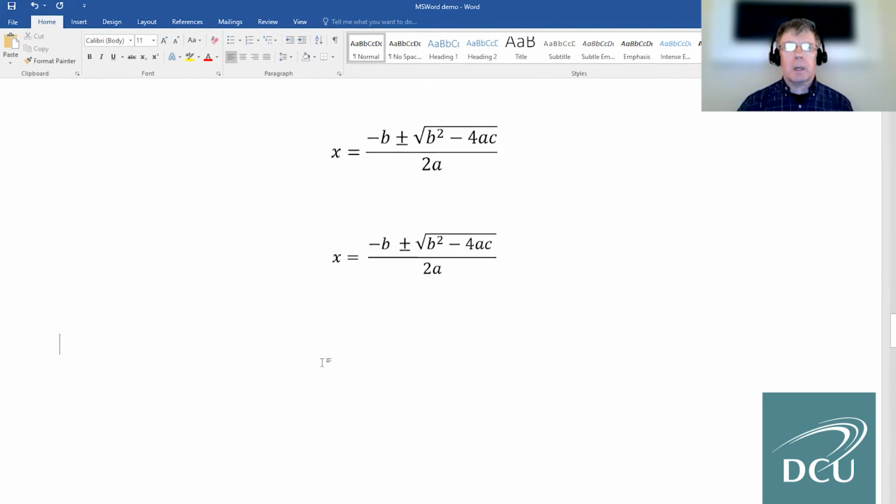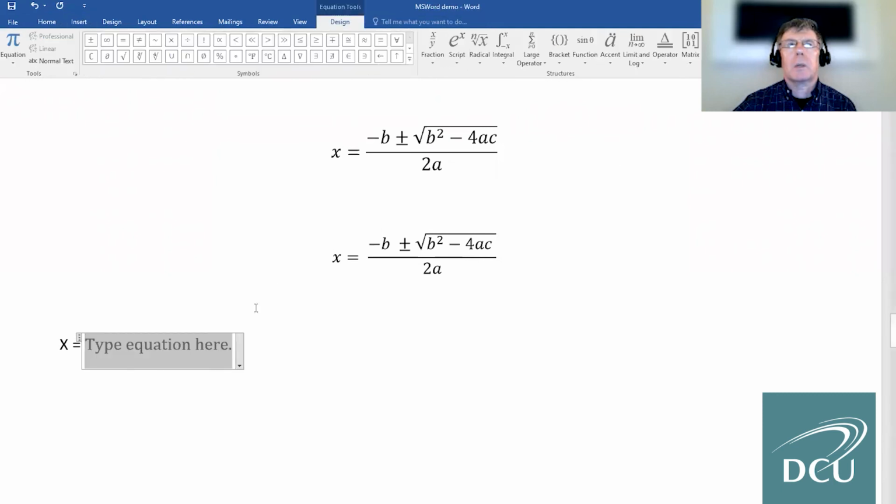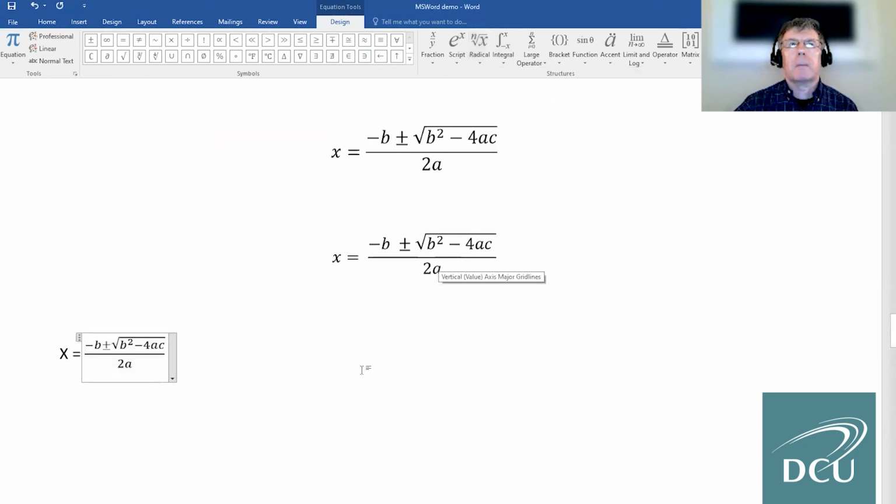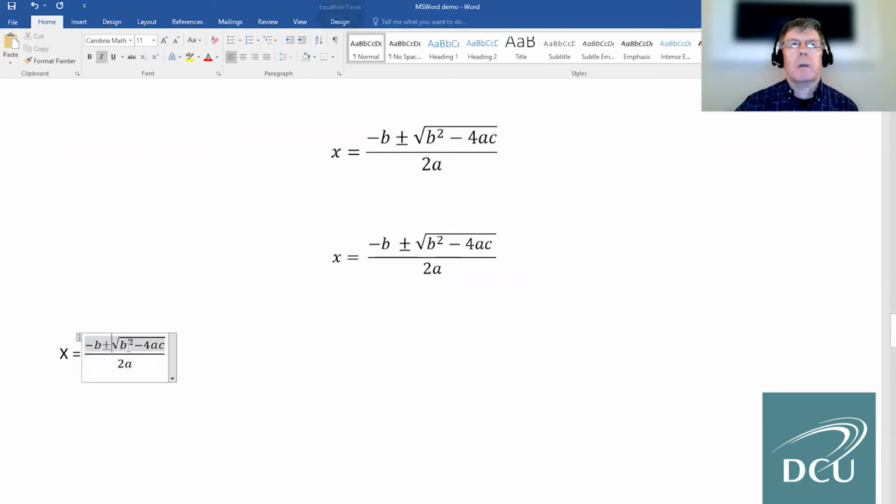So let me go back to what I said a little while earlier. Sometimes I find students going X, and that makes it a capital because that's what Microsoft Word tends to do, equals, and then they say, okay, I better insert an equation. So then they go to equation, type equation here. I'm going to use those that have been created before, let's say. And if I center justify that, I find that they are 2 separate entities. So that's not a good thing.